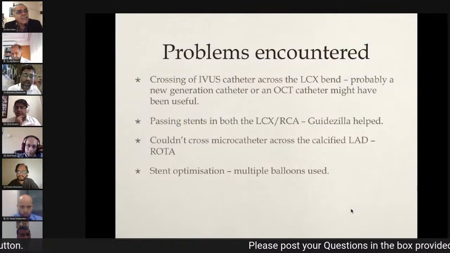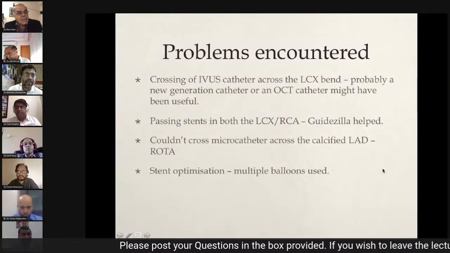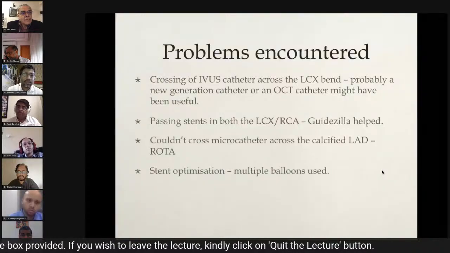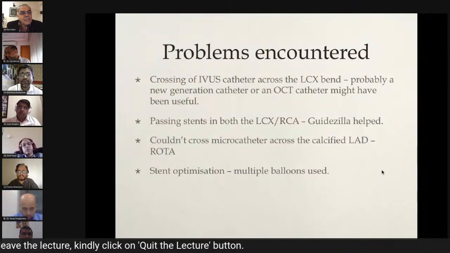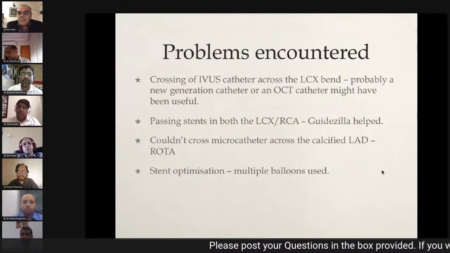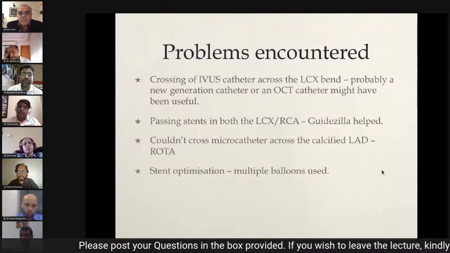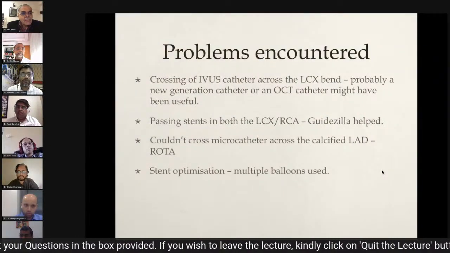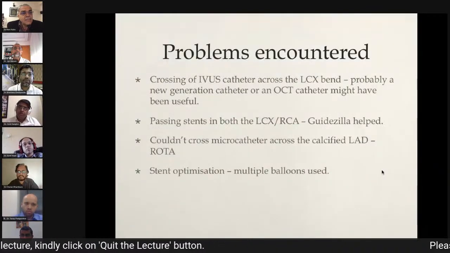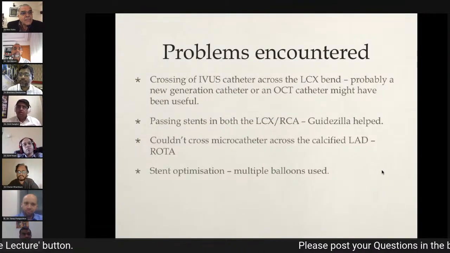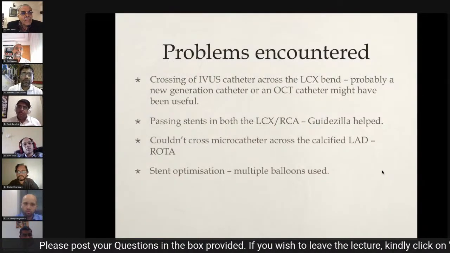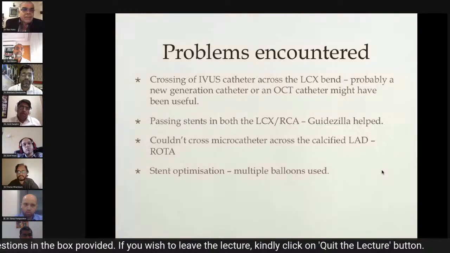How would imaging have changed your strategy in this patient? The only thing is to convert it to a rota. So do an imaging and probably convert it to rota if there was a significant chunk of calcium seen in the circ. I didn't want to do a circ rota because on the angio I didn't think there was so much calcium, and the balloon crossed so easily at that time. But if imaging had shown me more than 270-degree arc calcium, or a deep-seated calcium with thickness more than 5 millimeters, then probably we could have thought of doing a rota upfront in the circumflex. That's the only thing I can think of.